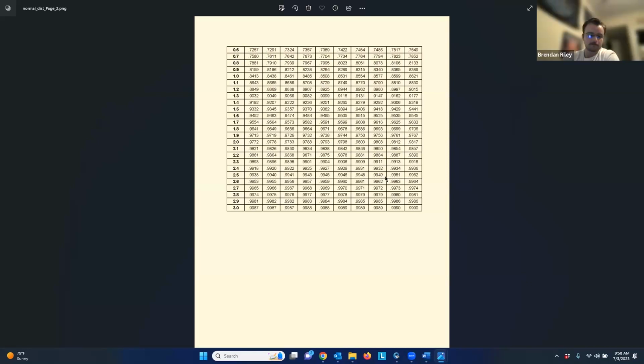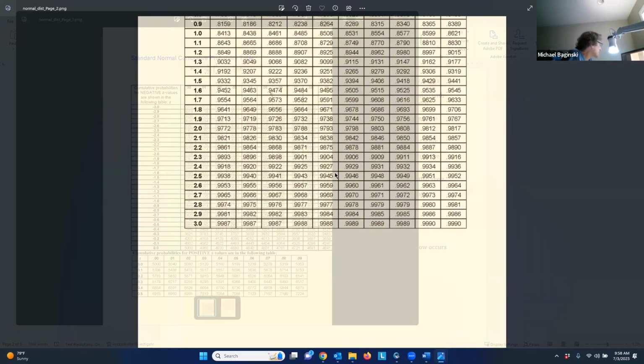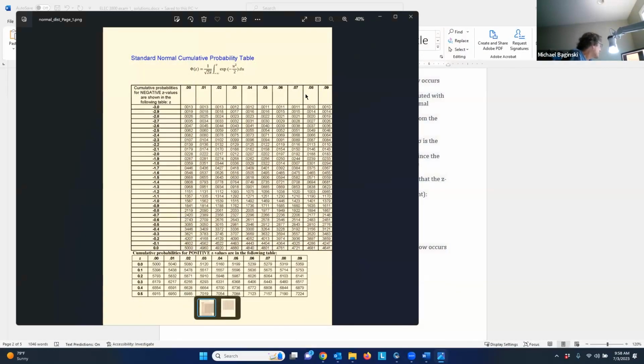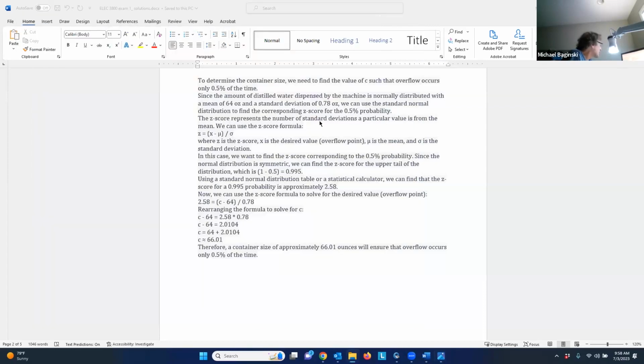All right. Now, see, it's 0.9949 to 0.9951 right here. And so it's 2.5. And then if you look at the, comes down to 0.7 or 0.8. So 2.507 or 08. And when you do that, let me get down here. You have to take 64 ounces. Yeah, this is the Z value. X minus mu over sigma is going to be the Z value.